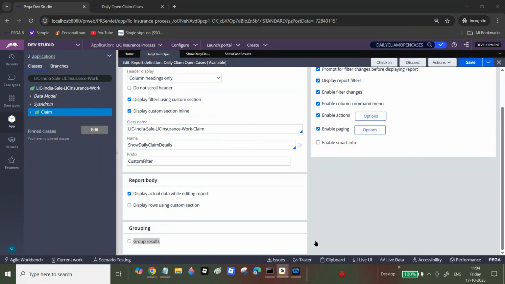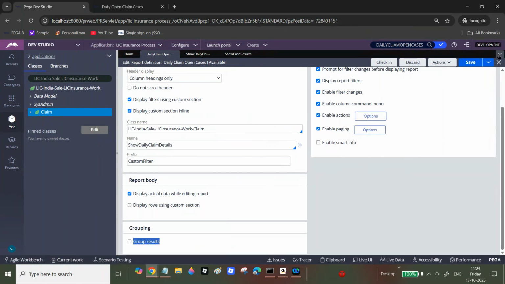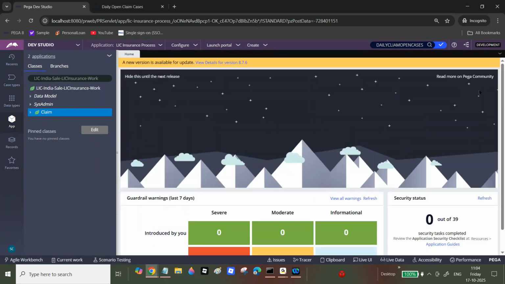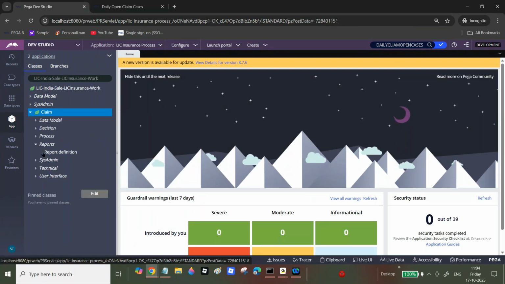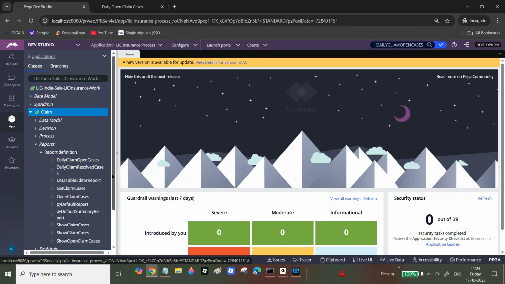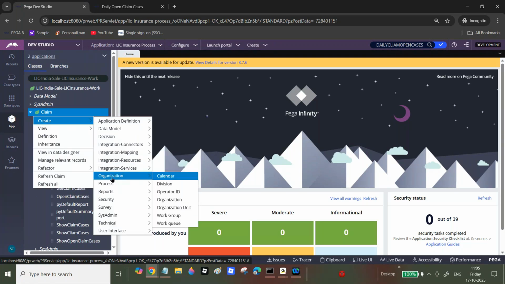Based upon what? That will give clear information to the users. Now you want to group the results. I will not disturb that report; I will open one of the existing reports. Instead of disturbing it, I will create a new one.